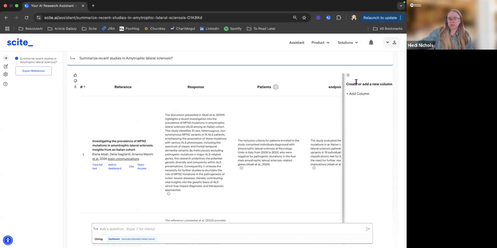We are aware that there's a lot of important information and data within the figures themselves. So that is something we're assessing how to do currently. I do think the O3 mini model will help us get closer to that. But yeah, at the moment, figures are not extracted within the assistant capabilities.